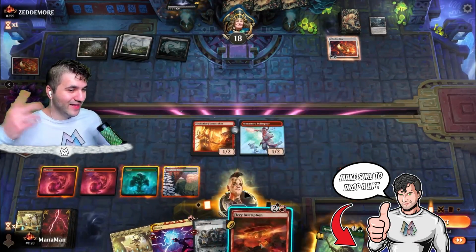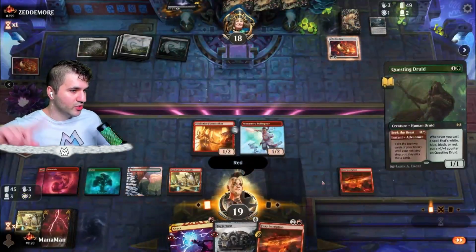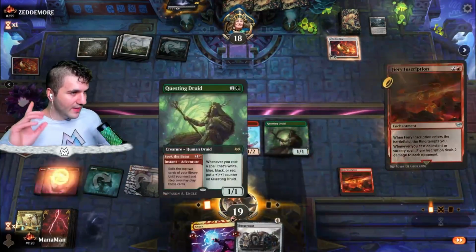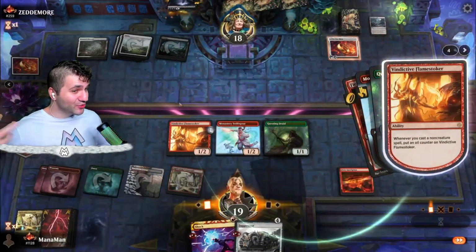Let's go ahead and drop the Crossroads here and go for the Druid so that we get the +1/+1 counter on it, as that is permanent rather than the Swiftspear's prowess. Go for the Fire Inscription, and now we get all of our counters, all of our stuff here. This is really nerve-wracking.